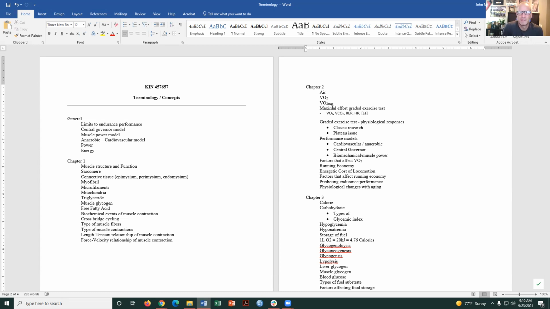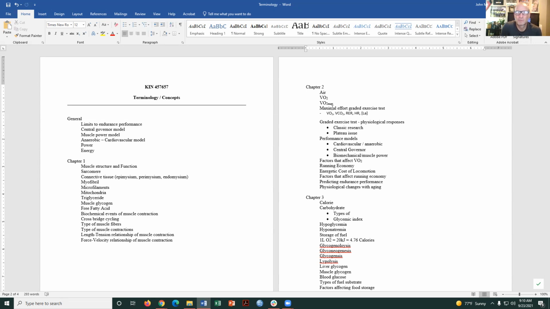We're breathing air. What percent of air is oxygen, that part that we need for aerobic conversion of chemical energy to mechanical energy, or to ATP in this case, that we go through the energy systems.